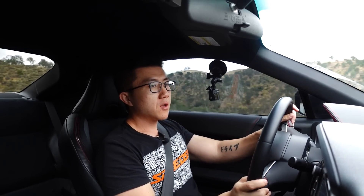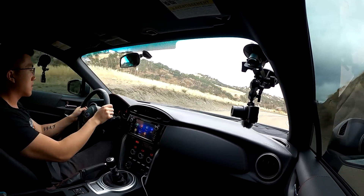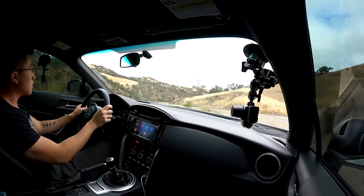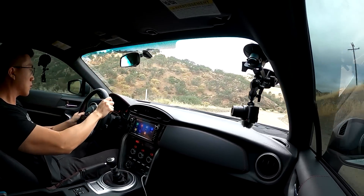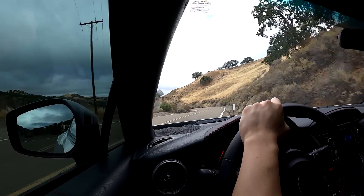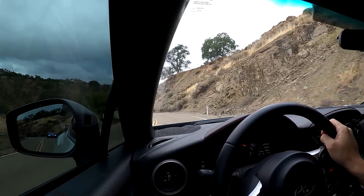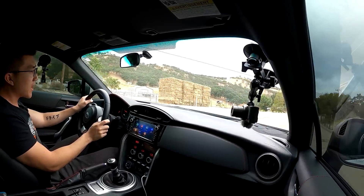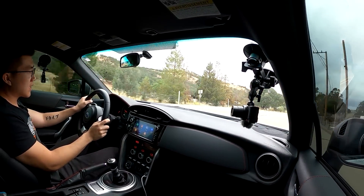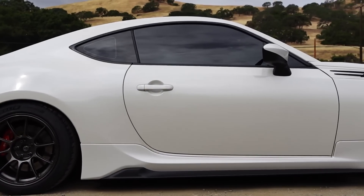The top end of this power band is now just at a totally different level. It still pulls hard to its redline, over 7,000 RPM. And this thing still loves to attack corners — at roughly 2,800 pounds, it's still a very lightweight machine. Big thumbs up for these Annex coilovers. This Fast Road Pro just feels so well composed on a canyon road — it's exactly what I would want if I were to install coilovers on my car.